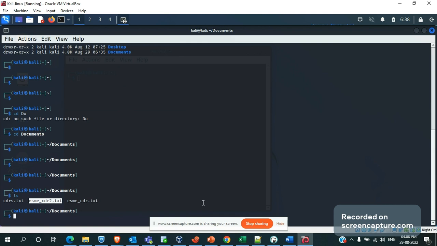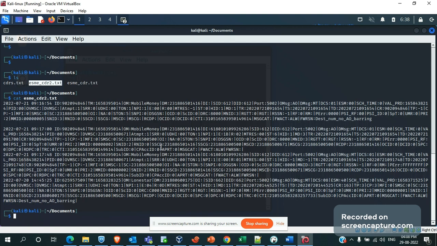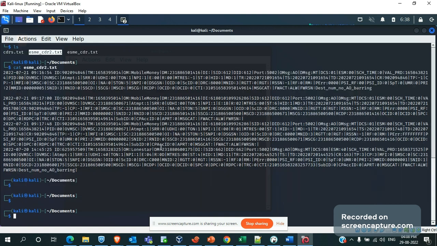So how can we do that? For that we use the cat command, which lists the contents present inside the text file, or whatever files we are working with. So let's say if you want to create a directory, how can we do that? We can do it by using make directory, mkdir.